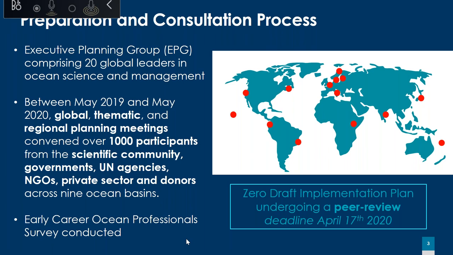And on that note, the informal working group has contributed to the implementation plan by proposing 5 areas of engagement for ECOPs, which are training, which includes the development of ocean training programs, networking through the development of a UN Decade ECOP network, which connects existing networks for early careers, an information portal to ensure the engagement and contributions of ECOPs to the decade, a coordination mechanism to provide training activities, capacity building, and engagement to all ECOPs, and funding, which will provide critical opportunities to support ECOPs, especially from developing countries, in not only contributing to, but also benefiting from the decade.